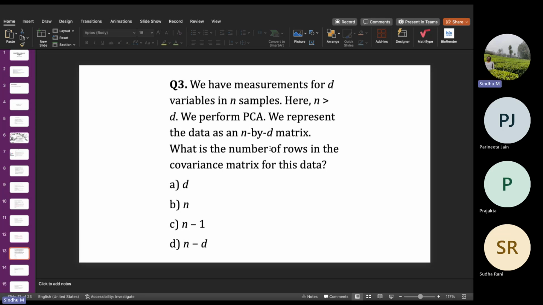This question is about the covariance matrix in PCA. They have said that we have D variables in N samples and the data is represented as an N cross D matrix.